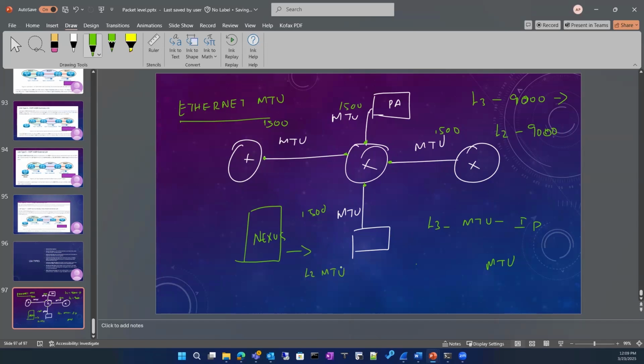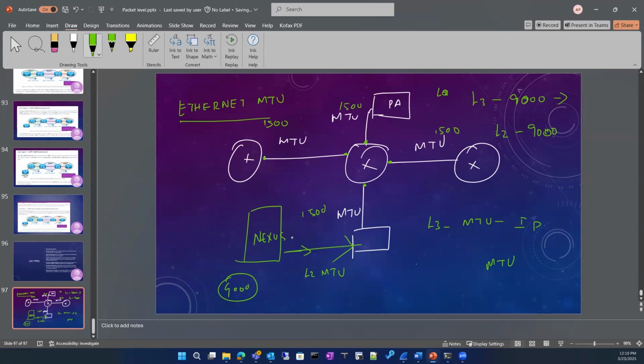And why are we discussing this here? Is it so important? Yeah, definitely. If you are experiencing some kind of slowness, mostly what sometimes happens is the Nexus device keeps pushing your data at a very high speed, because your layer 2 MTU can be 9000. I'm trying to simulate this in my lab, and I'll get back to you about that. But today we will see the layer 2 and layer 3 MTU, but not the jumbo frame MTU. That's something I am trying to come up with for the next class.